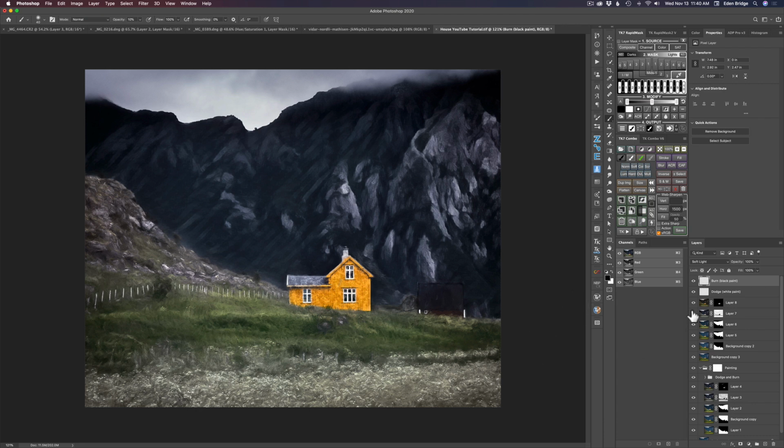Let's click on the eyeball of the burn layer, before and after. Okay, and again, if I think I went too much, I'm going to go to the main opacity and pull it back and just build it up slowly. Again, around 90% here.